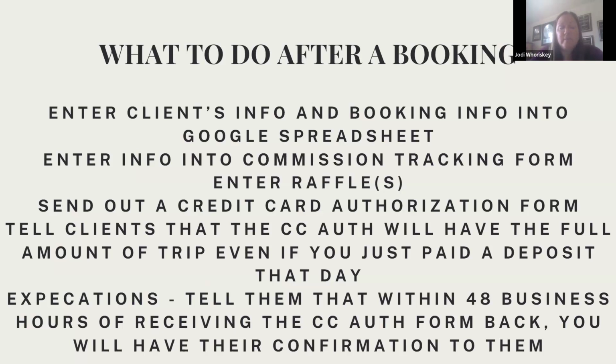I also enter information into the commission tracking form. I do that as soon as I book, guys. Don't wait. Do it as soon as you book. If you forget to enter that commission tracking form, that is not Archer Revolution's fault for not paying you. That is your fault. You also want to make sure that your Akimbo card information is entered correctly under, I think it's payment information or account information in the back office. If it is not entered correctly, they also will not pay you.